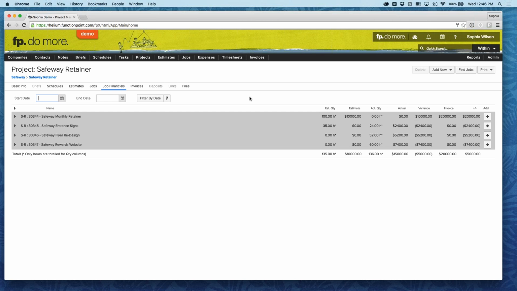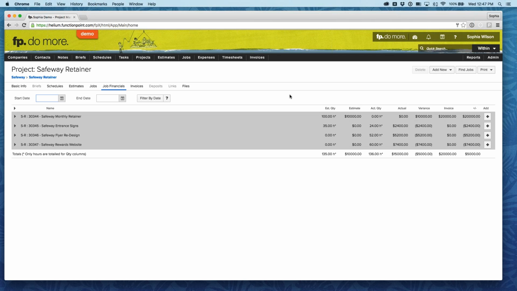Up at the top, you'd have Safeway monthly retainer, estimated value 10,000. Immediately below that, the second job you open up would be your Safeway monthly retainer expenses. And that way it's going to show up really nicely on an invoice, because you're going to do a multi-job invoice, one with a retainer for 10,000, and then the next for the expenses job for all of the unbilled expenses for the previous month.